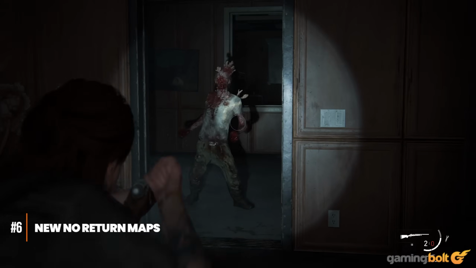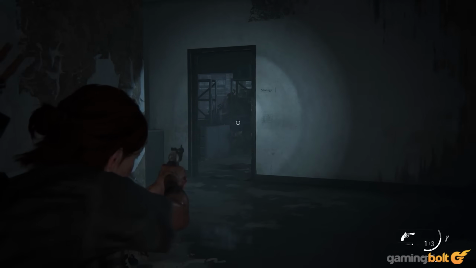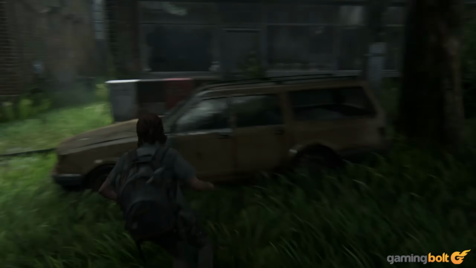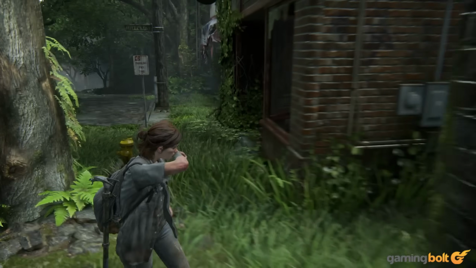New No Return maps. In addition to new characters with its PC port, The Last of Us Part 2 Remastered is also adding 4 new maps for players to check out, each a location from the single-player campaign. There's Overlook, which, well, overlooks the city of Seattle and will have plenty of verticality.